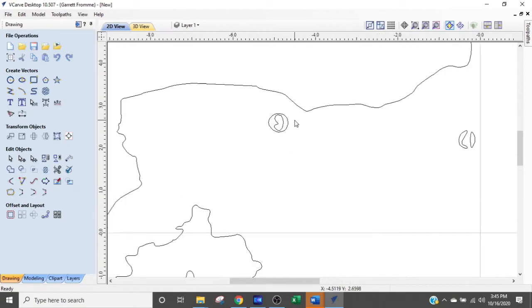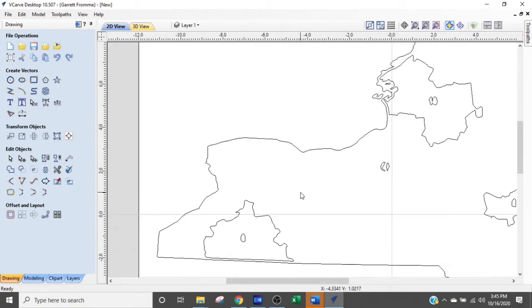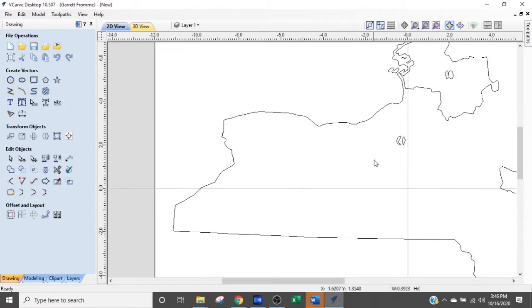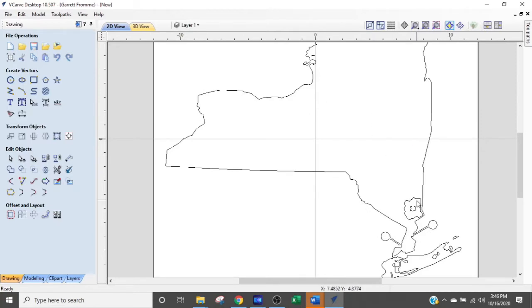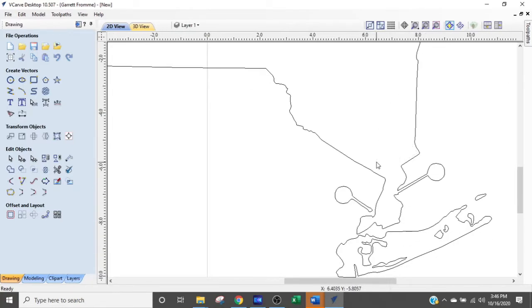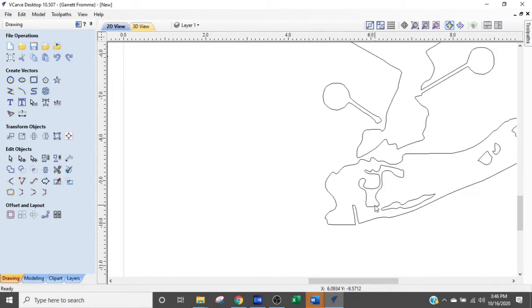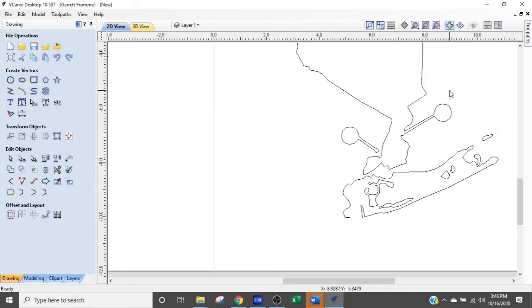Now we're going to get rid of all the noise on the inside. So we're just going to highlight all the inside stuff and delete it. We don't need it anymore. Okay, when we go to machine, New York City region down here, and then Staten Island, it's going to be a little funny. So we'll make a decision on that. Let's get rid of these other vectors. Okay, so now if I get rid of this, you can see it's actually created itself as part of the New York State vector. If I highlight it over here, we've got to cut that out. We'll get to that in a minute. Let's get rid of the other loose stuff.